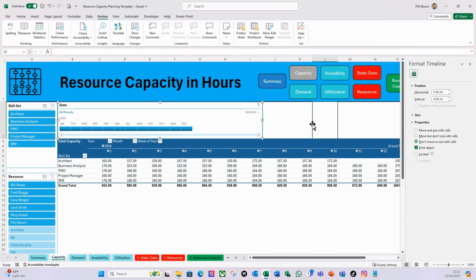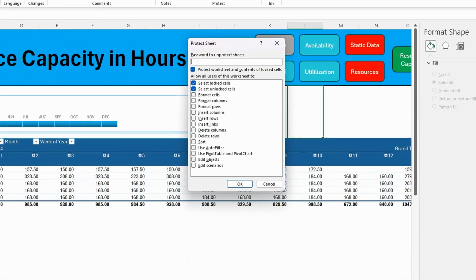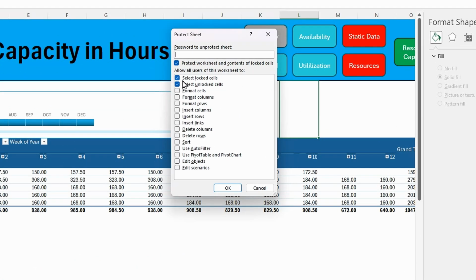And then on the protection, I'm going to do protect. Now I'm going to have select locked cells ticked this time, because I want them to be able to interact with the pivot table. I'm going to say pivot table, pivot chart. And if the sort is available, I'm going to say yes, you can use that, and you can also use the auto filter, i.e. these options here, and I'm going to click OK if they're available.